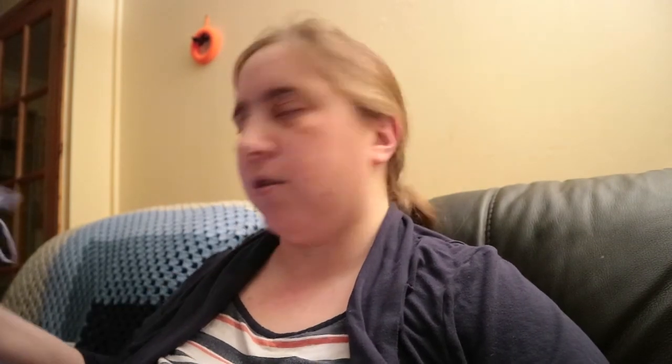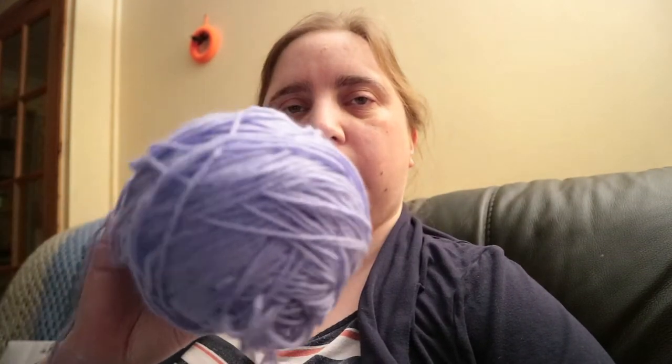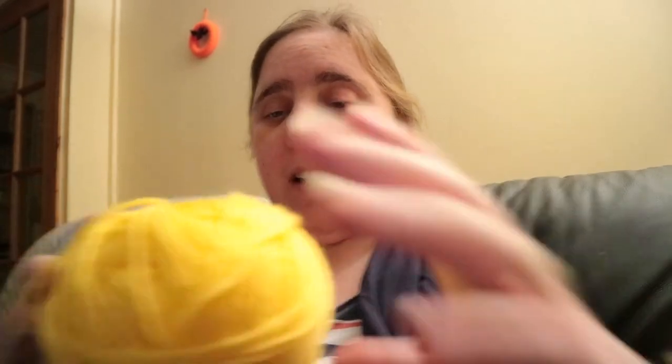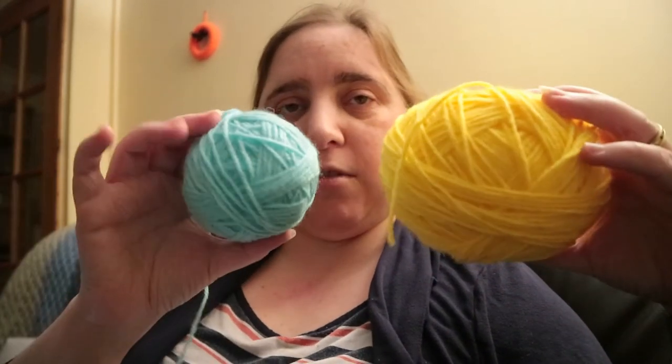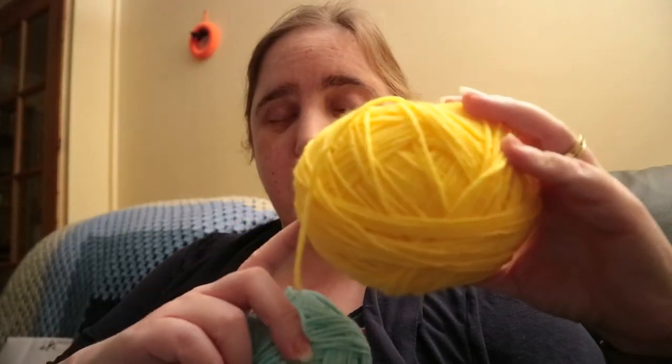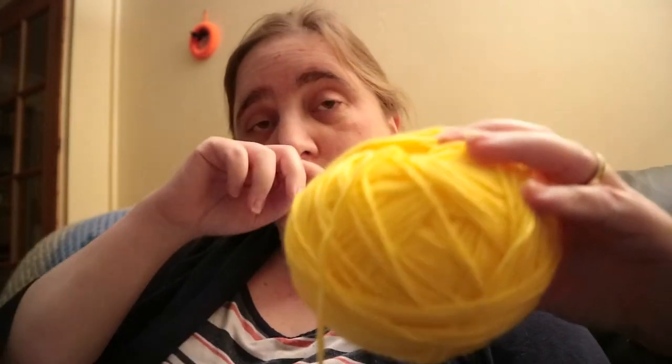I'm rapidly working through the second ball of this colour, but I'm still not too bad on the first balls - well, the other colours. The rest of the balls are a little messy, but you can tell which ones I've done and which ones my husband's done. If you remember, my husband was doing the yellow ones - much neater. My hands can't stay stable enough to do neat ones. So that's what's left of the second ball of this one, and this is still the first ball of this one, so it's not too bad.